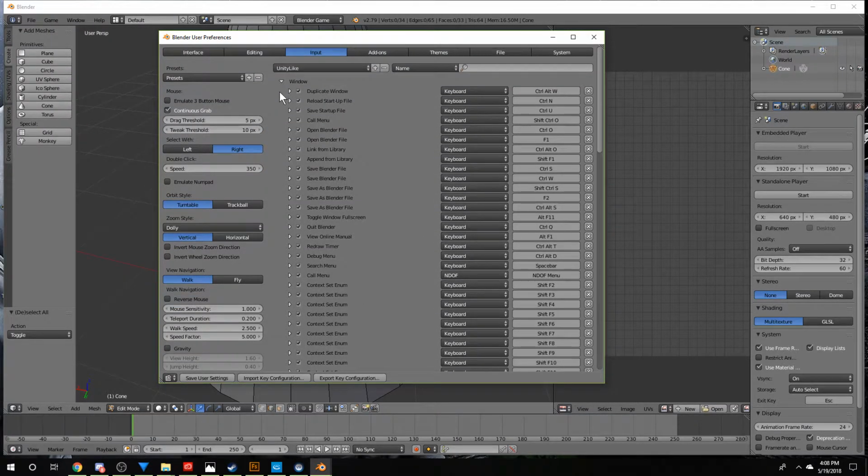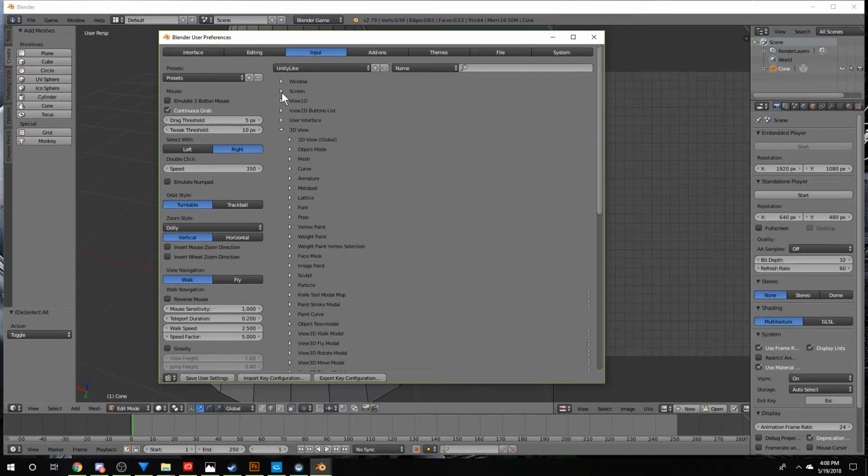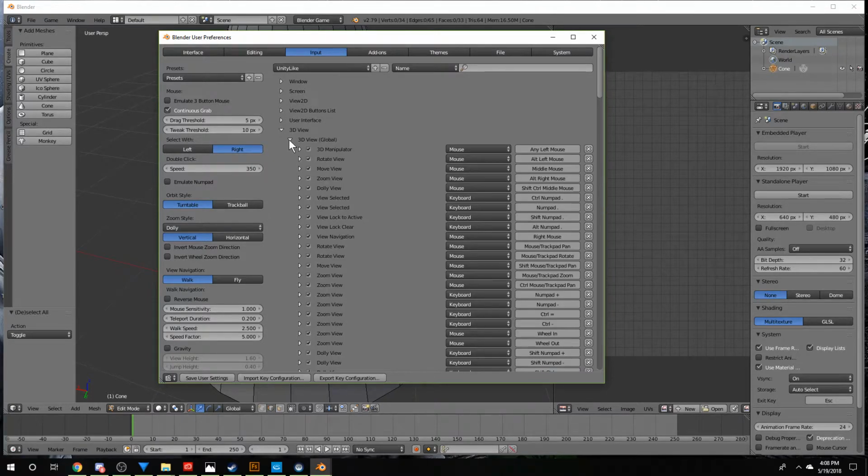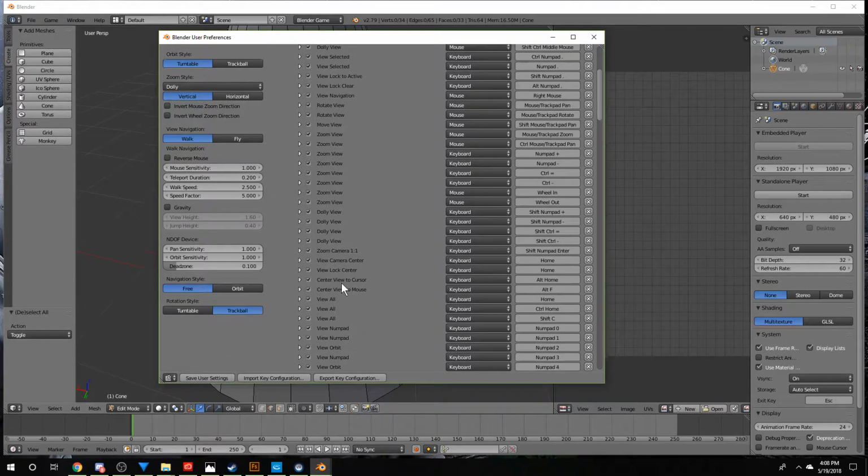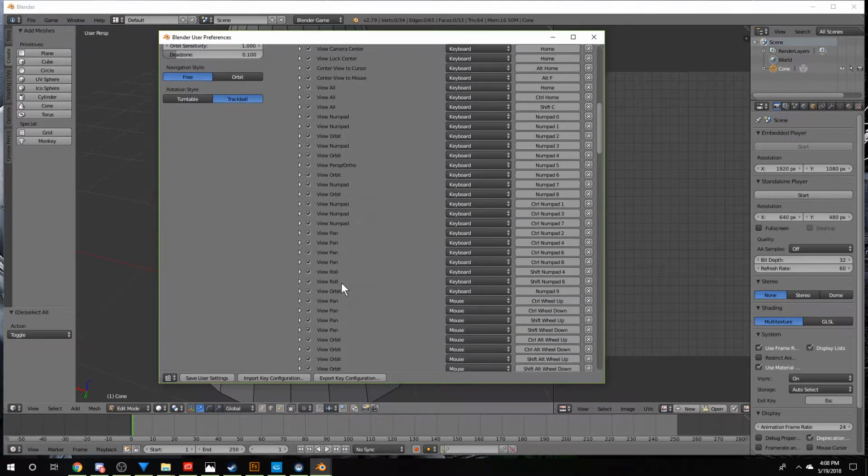Once you figure it out, it's just the new version being dumb. 3D manip, rotate, move, zoom, dolly, view selected. No, it's not view selected. Rotate, zoom, dolly, zoom camera, view.